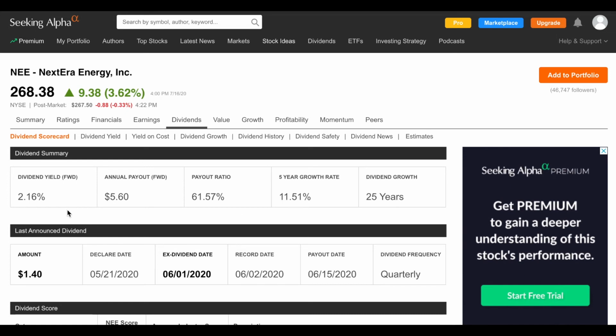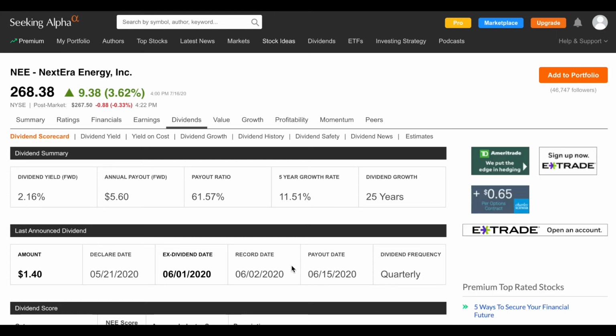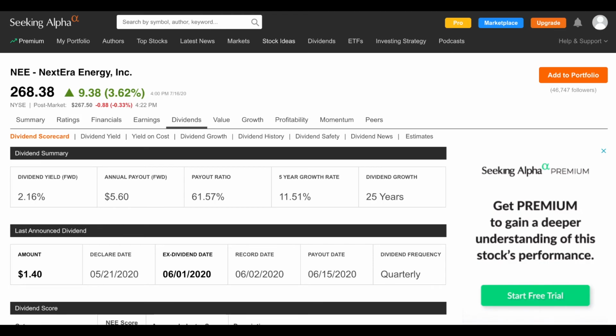So doing the math here, I own 0.47 shares times 1.4. So if I held that amount of shares before June 1st, I would have collected 65 cents on June 15th. So just like all the other ones I said, the minimum that I'll be collecting come September 15th will be at least 65 cents, probably more, because we're going to keep putting more money into this company along with the other ones in my energy sector.